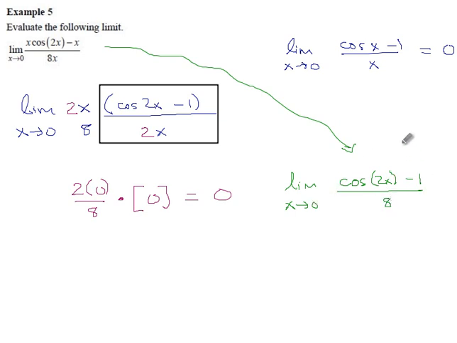And now just plug 0 in. We don't get a division by 0 problem anymore because the x's disappeared. We just get cosine 0 minus 1 over 8, which is 1 minus 1 over 8, which is 0 over 8. Same result. So for now, we're trying to practice the trig formula, and so that's probably the way you should approach it. But if you noticed this and wondered if it would work, yep, it would work fine.